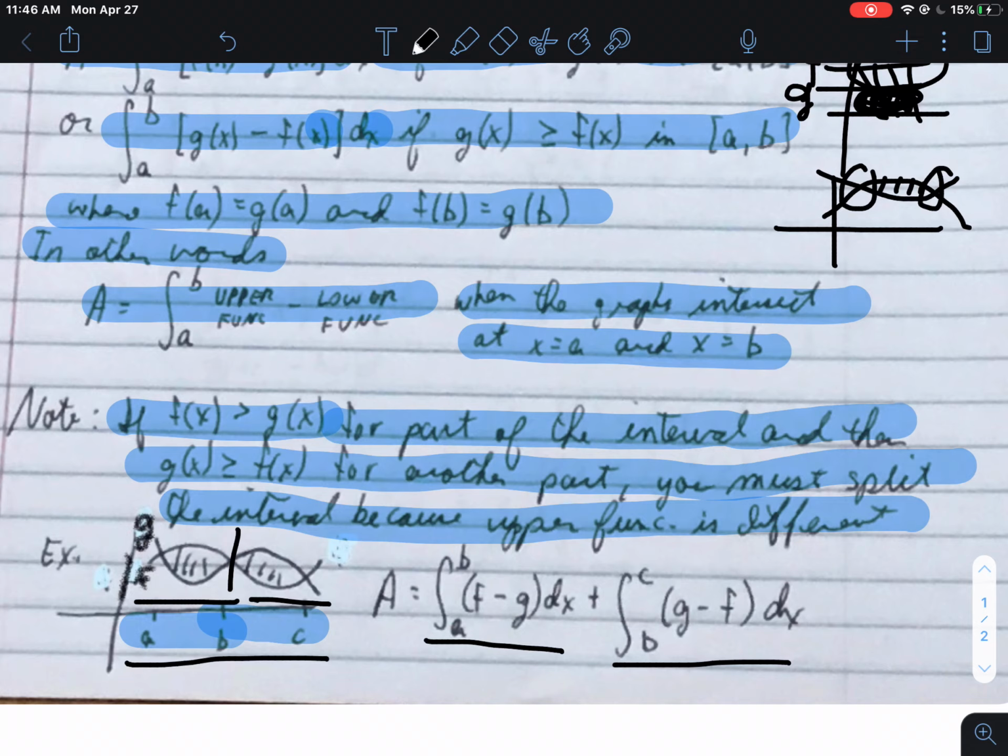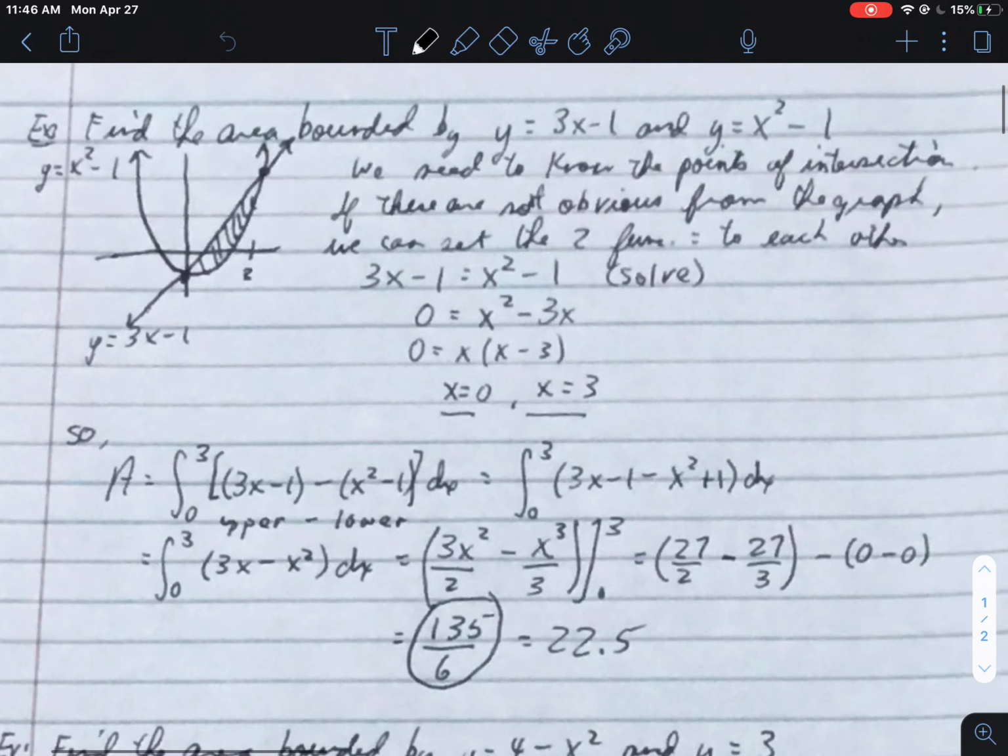The rest of them are all going to be more straightforward in terms of just find the area enclosed between the two curves, find your points of intersection so you know your limits of integration. If you can look at the graph and tell what those points of intersection are, great. If not, then you're going to have to find those points of intersection. Well, how do we find that? We'll set the two functions equal to each other. I mean, where are they going to have points in common? Wherever the two functions are equal. So you set the functions equal to each other, solve that for x, and that would give you the boundaries. That would give you your x coordinates of your points where those two graphs intersect. And that would then be your limits of integration.